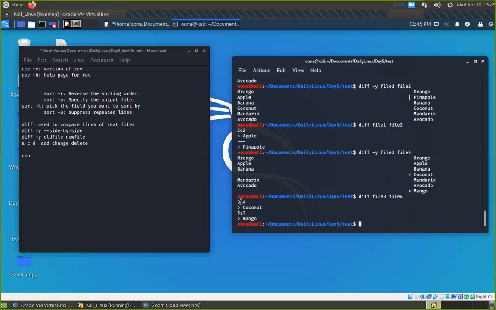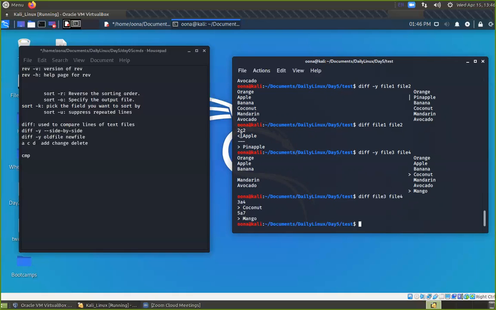So when it comes to add, they usually mean the line after the number they've specified. See how they give you a nice little space here? So after add, you have to add a line after line 3 to match line 4. 1, 2, 3. So add something here to match line 4. I'd have to add the word coconut here. And then add a line after 5, 1, 2, 3, 4, 5, to make it match line 7 on the side. 1, 2, 3, 4, 5, 6, 7. So I'm going to be adding the word mango.